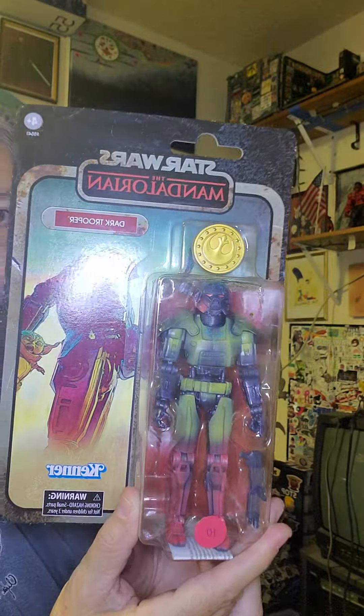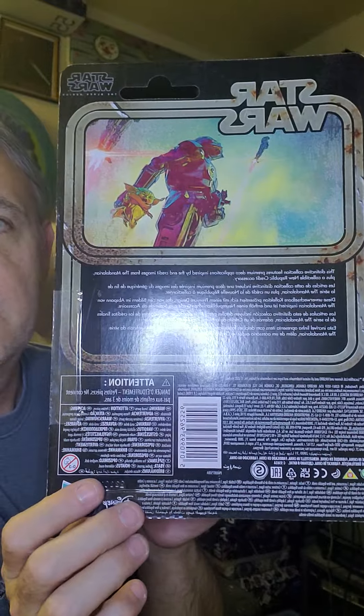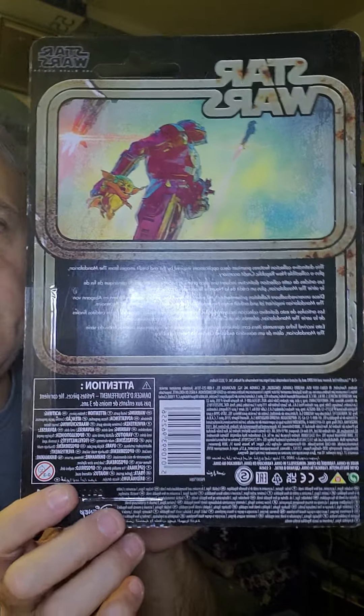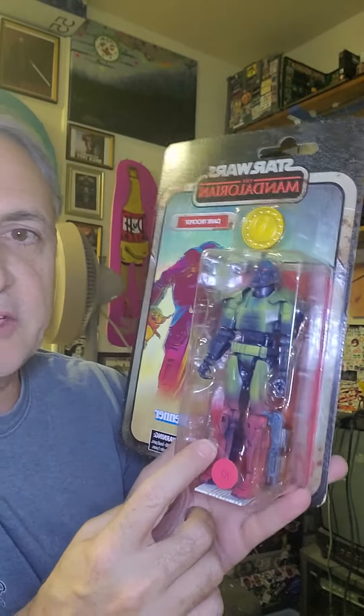There's the Black Series which is all black, but this guy is kind of the comic-y Mandalorian series version — I like this one better. I like the sort of graffiti art of it. I would sort of use these guys as sentries outside of one of the doors on one of my Star Wars dioramas, or as guards for something.